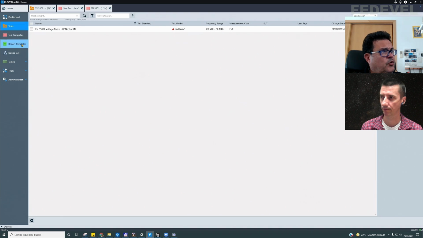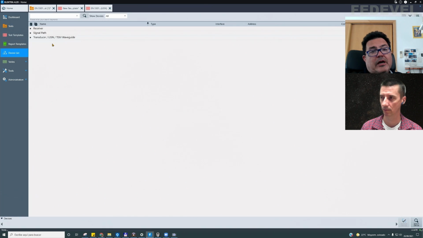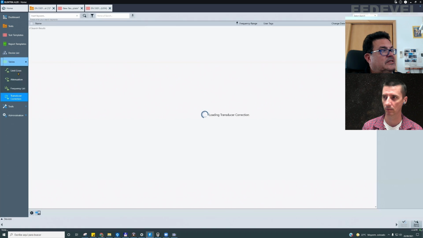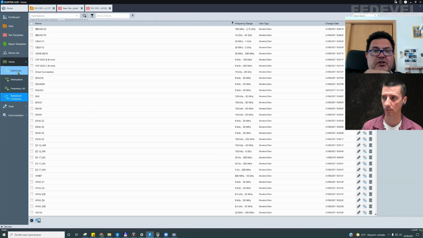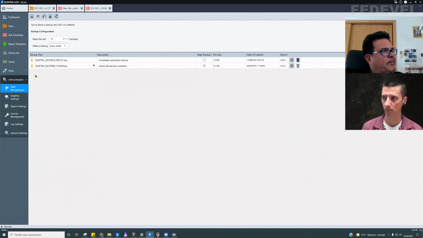Obviously in the software, you have additional elements like, for example, the device list, the devices you are connected to the software, EMI receivers, spectrum analyzer. In this device list is where you choose the instrument you are going to use in the different templates. You have tables that are related with the limit lines, with the attenuation factors, with the transducer factors of the different elements. And you have other tools like unit converters or the administration of your software. So the idea basically in the software, the most important thing is the test template and the test.